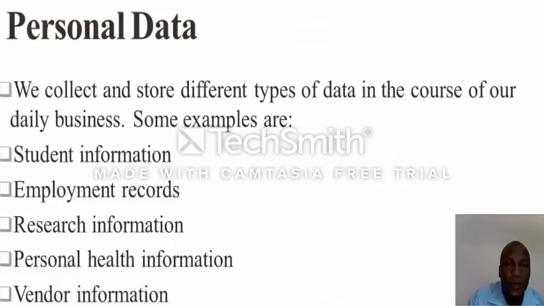Personal data: we collect and store different types of data in the course of our day-to-day business activities. Some examples are student information, employment records, research information, personal health information, vendor information, and e-commerce.